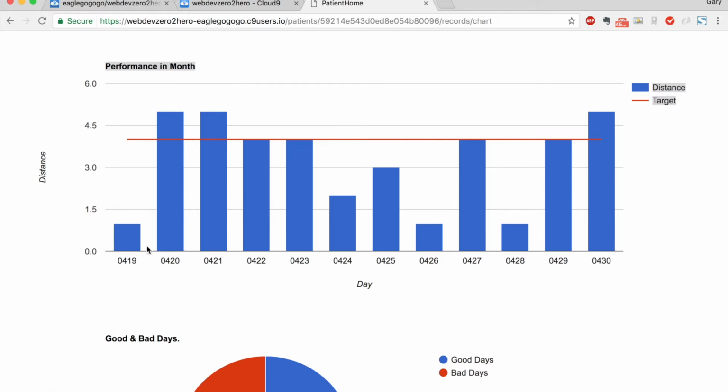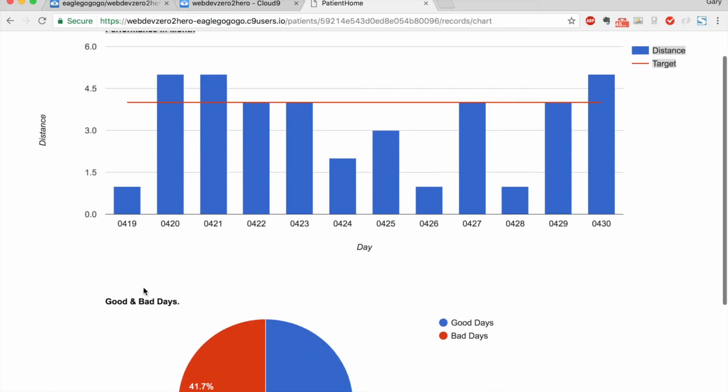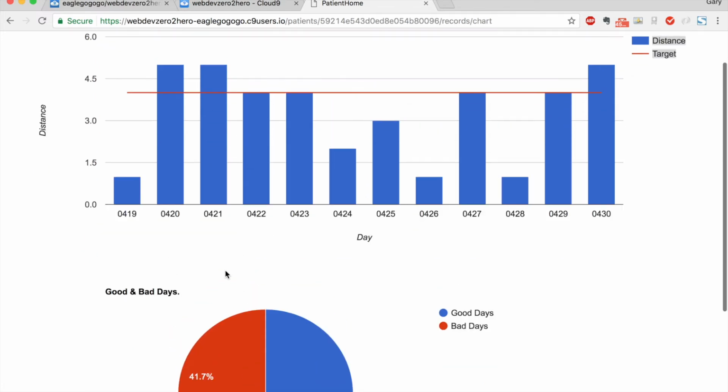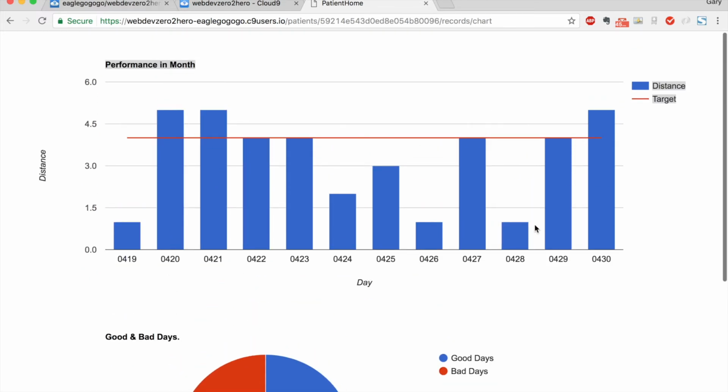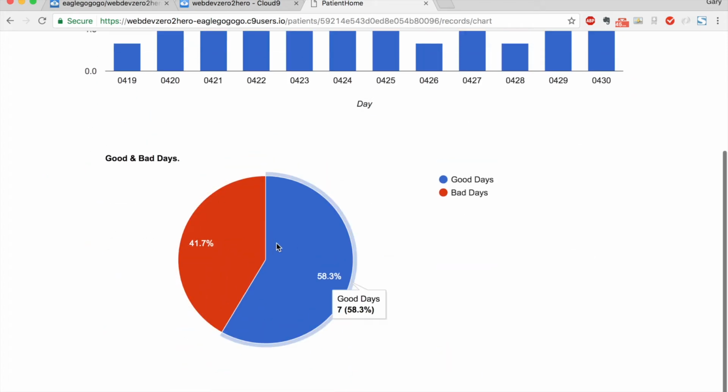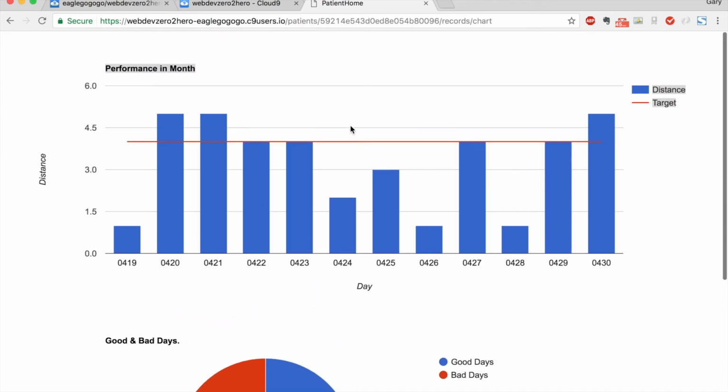It shows all the walking records in April, and the red line is the target. In this example there is just one session, but if it has several sessions, the red line will vary. And that's the good days and bad days just in this month.